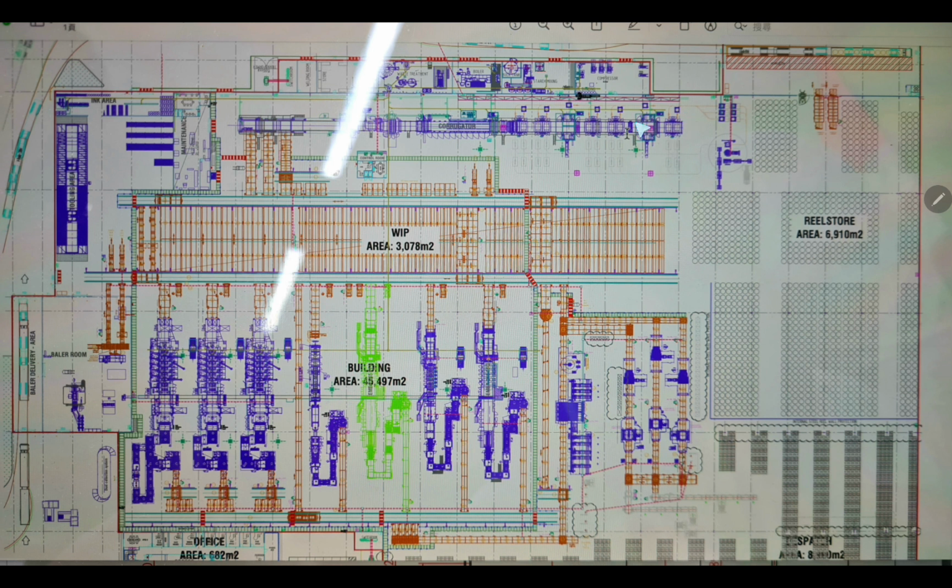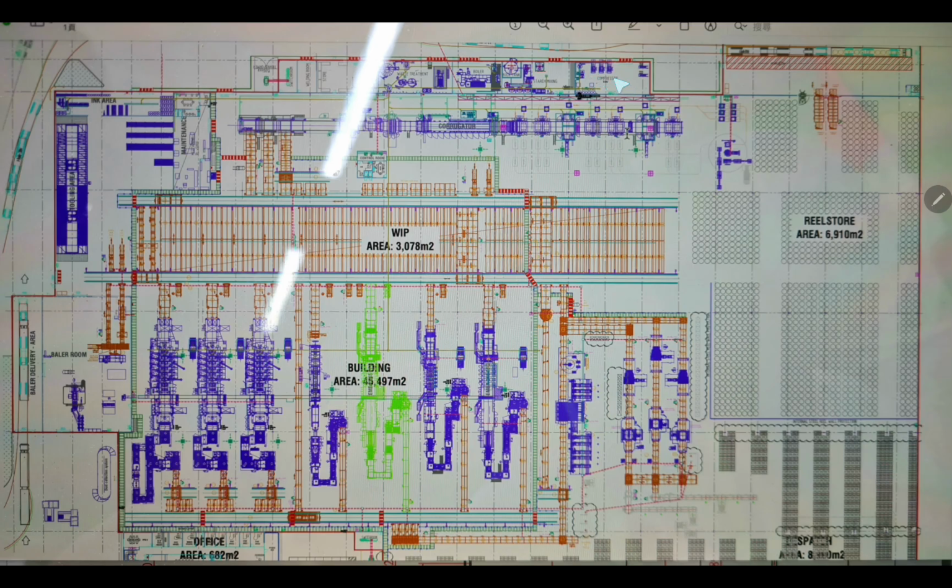So for the corrugated plant, we will discuss in another video, in detail, which unit has what purpose. Maybe you have a lot of videos on YouTube. Here I'm also trying to help you understand, but my major point is to explain how to make a smooth flow to minimize the waste of time and waste of material. So this is our corrugation plant.